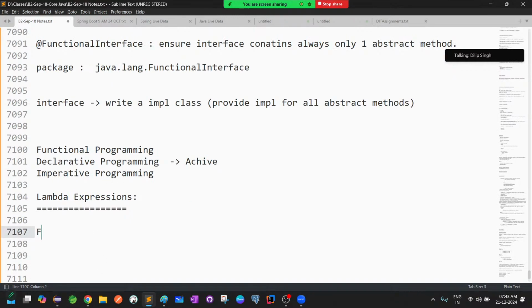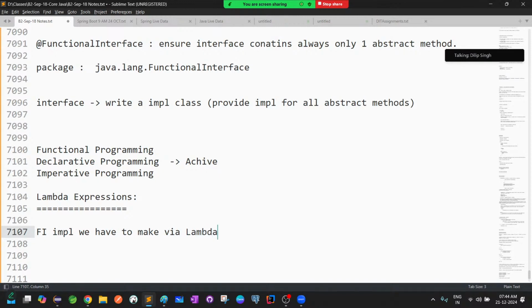The moment we create functional interfaces, or the moment we have a functional interface implementation, we have to make it via lambda expressions.